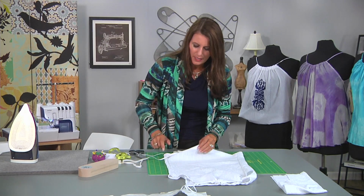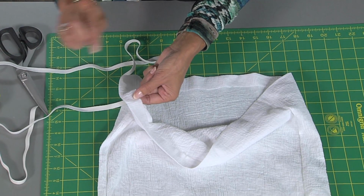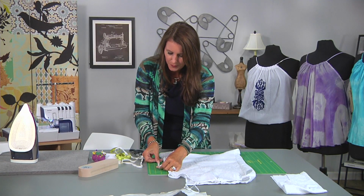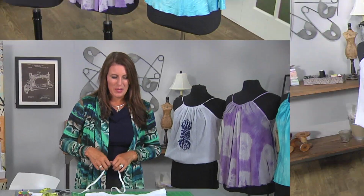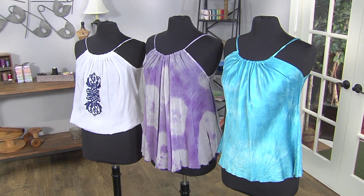Feed it through the entire area, and that one area that you have open, just pull it back through, do a zigzag stitch, and you've attached that. Now this elastic, if you look, is just under 1/2 inch. That's the perfect width. You could always go a little bit different, just test it on your body shape. And that's how simple it is to sew a cute top for summer in less than 30 minutes.